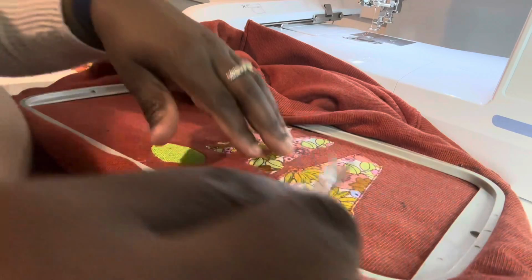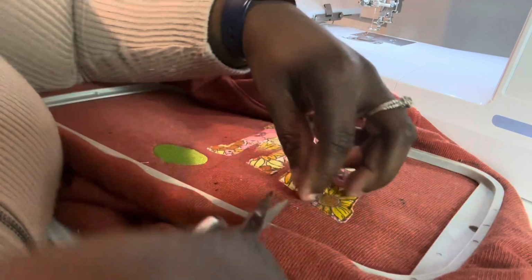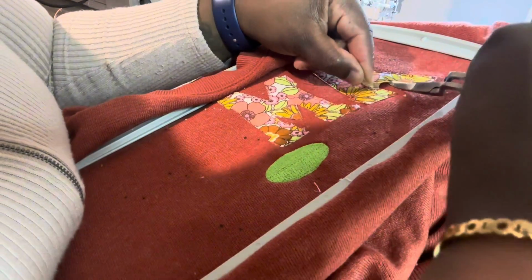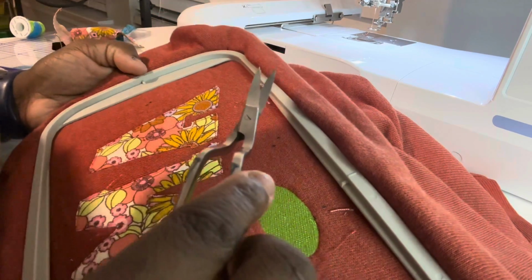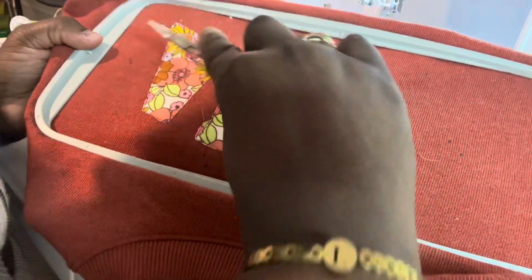I'm gonna go back to the small scissors since this little area here is pretty small. And it doesn't have to be perfect, because once I do that last stitch, it is going to be covering these rough edges, but you want to make sure you try to get as close as possible so you don't have no extra fabric sticking out. Because once that last stitch goes down, it's going to be hard to cut fabric that's sticking out. So I normally try my best to get as close as possible.